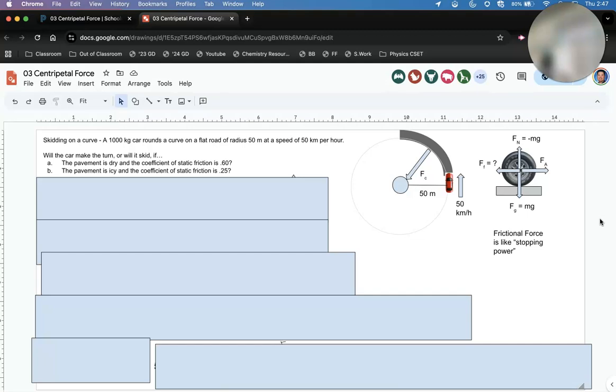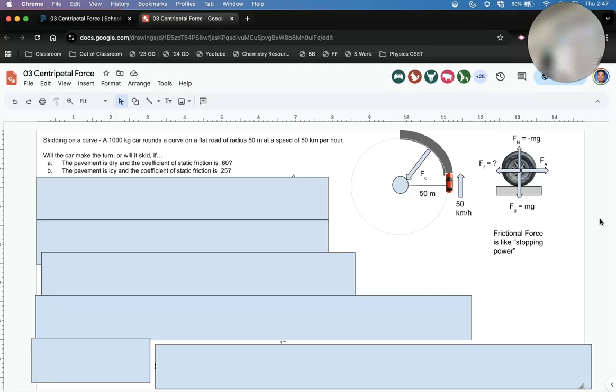So what we want to find is the frictional force of the tire and compare it to the centripetal force of the car. I'll repeat that. We need to find the frictional force of the tire and make sure it's the same amount of force as the centripetal force. Otherwise, if our frictional force is too low, that means the car's going to slide right off a cliff, right into some trees, right into a building. And we all are going to drive one day and have that risk.